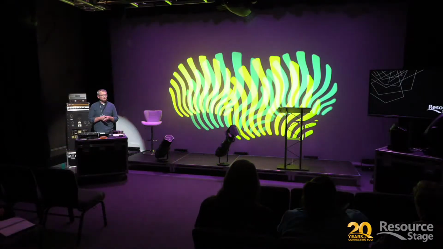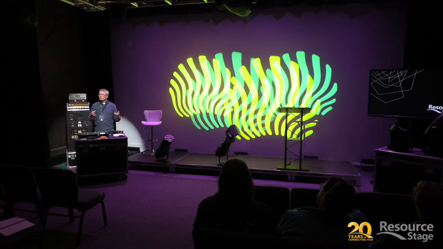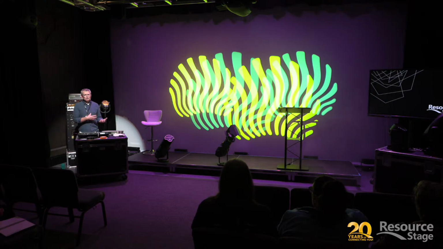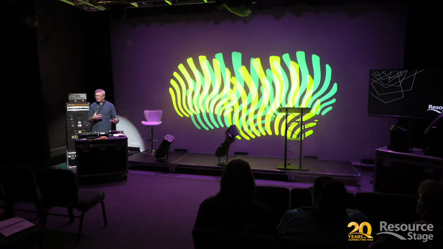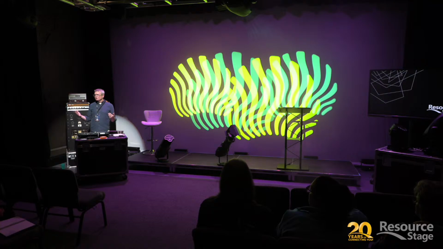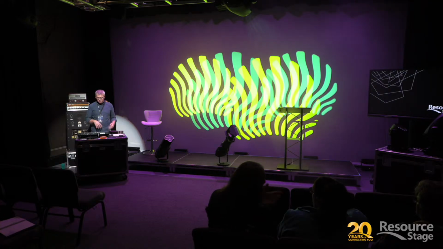The other really common one we do, and we do this with corporate clients all the time, but we also do this with some of our theater clients, is we'll put a gobo in it that is a custom gobo that is a logo. So that custom gobo could be a sponsor. It could be the theater, the name of the theater. There's all kinds of things. And we've had some schools where they've bought a custom gobo that is the school's logo, and they use it for different sorts of assemblies and that kind of thing. But then they also use it before a show. So there's all kinds of things like that.